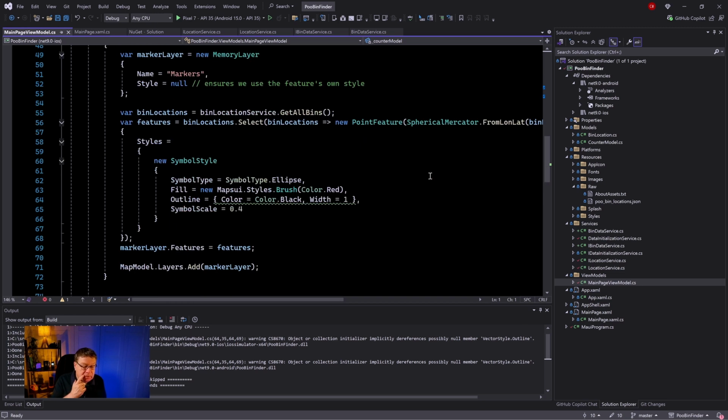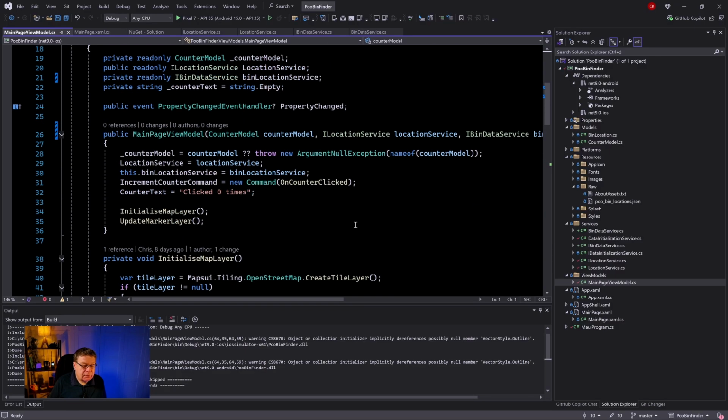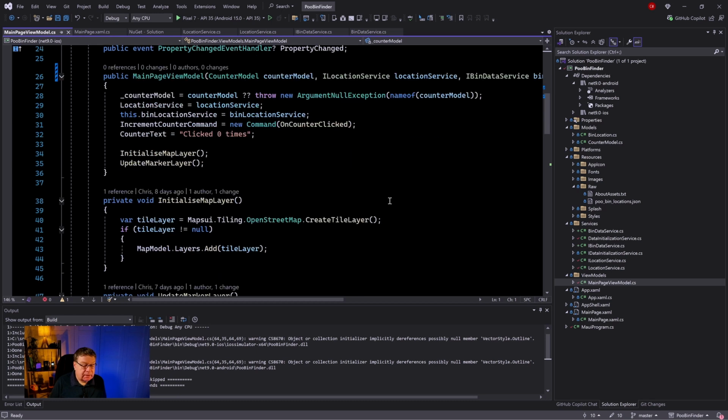And do you know what? In fact, I think in terms of the way this code is laid out, I think it probably makes sense to go and bring in our observable first so that we have got something that ticks every 5 seconds or whenever the location changes. And then we can use that as the basis for when we update our location and therefore when we change the marker that gets displayed for our location. So let's do that instead. So from our location service, we get it here.